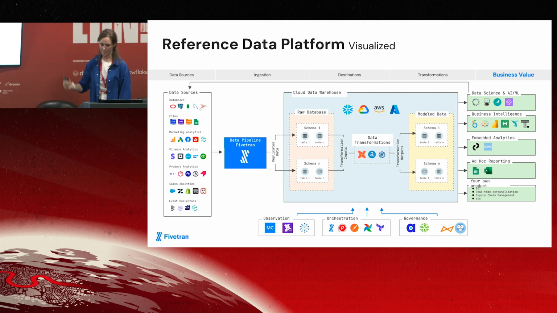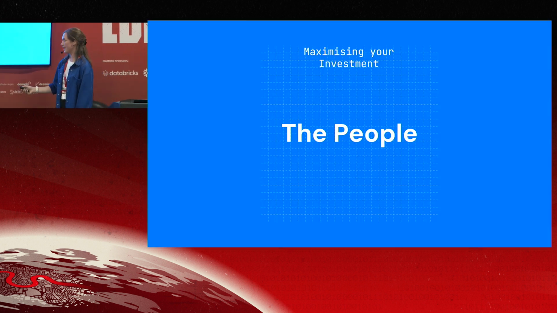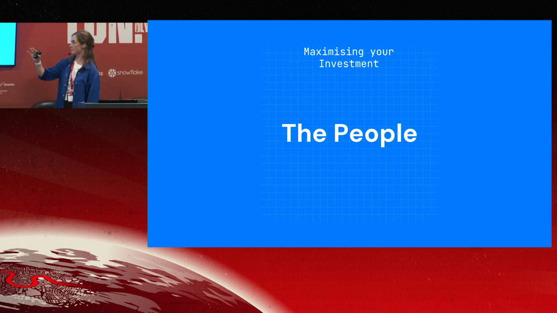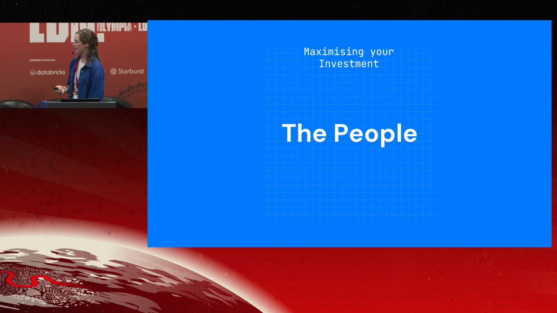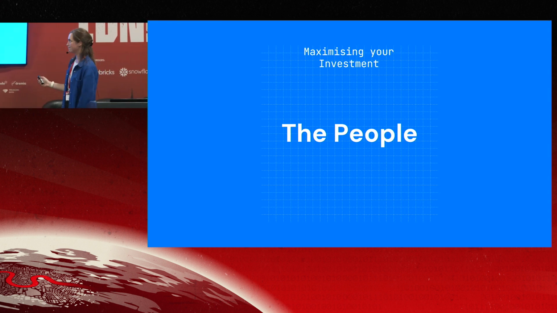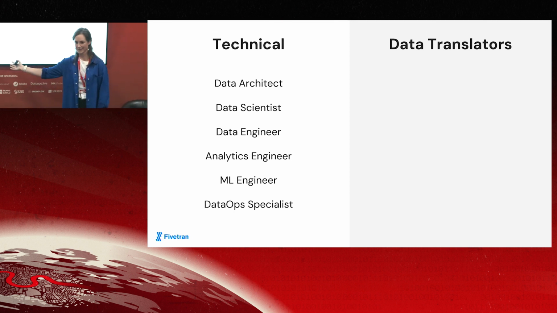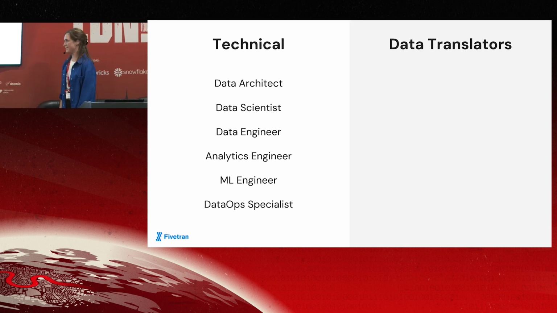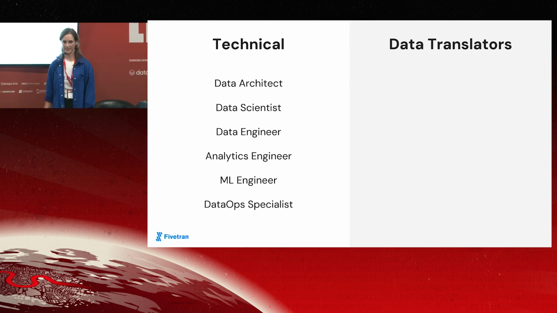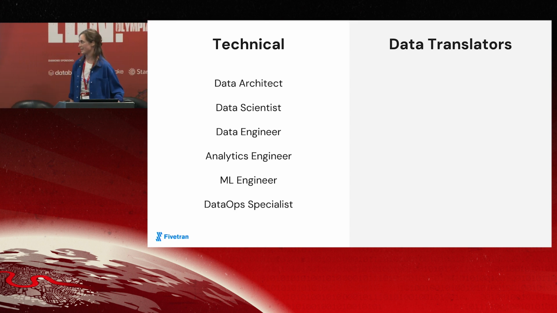That's because if you remember our half-finished diagram from earlier, the other cornerstone of our diagram was the data team and the expertise that you have. So who is the data team and what kind of roles do we need on that team? I've rather flippantly included quite a long list on the technical side of data roles that you might need in your team. There's been an explosion of different data roles in recent years. Certainly when I started in data, the analytics engineer title didn't exist, and I probably would be one right now if it had, to be honest.